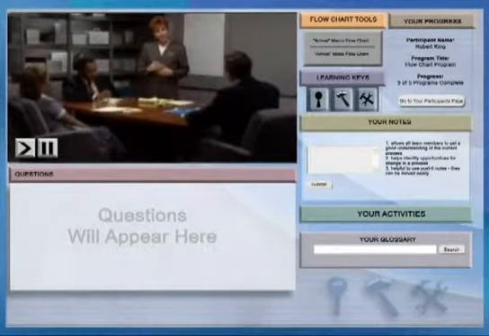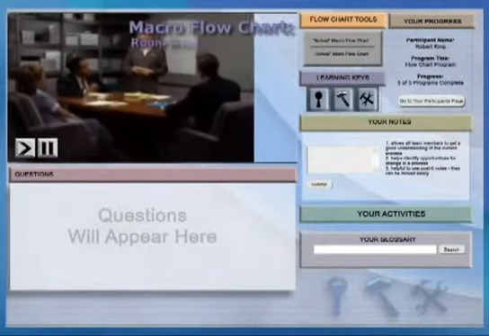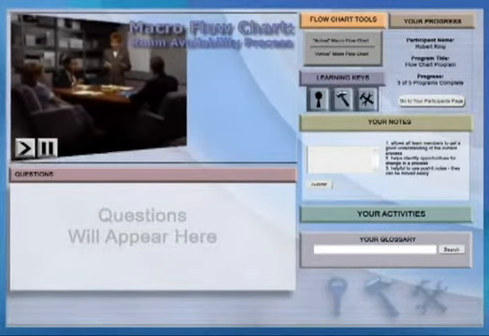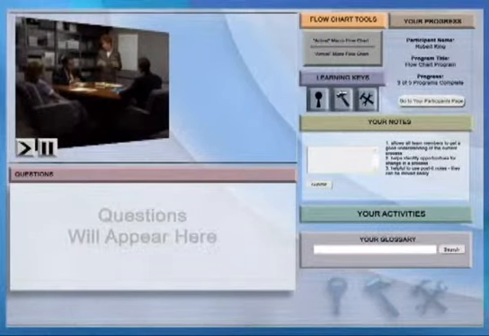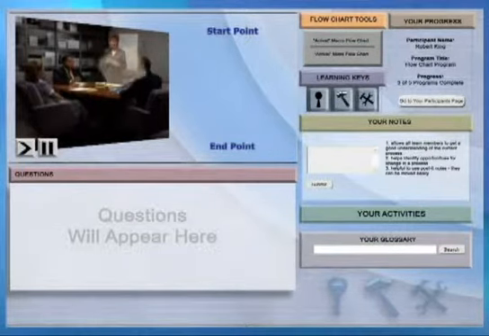We need to better understand where the problems occur. So we can start by making a broad or a macro flowchart of the room availability process, just 4 to 8 major points, and we can zero in on details later. Okay? So what's the starting point and what's the end point?